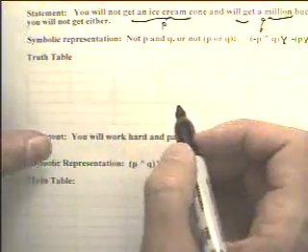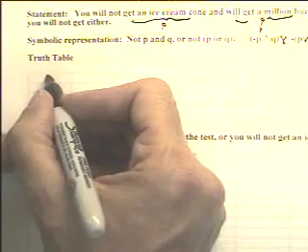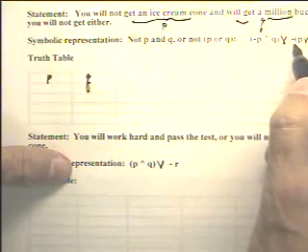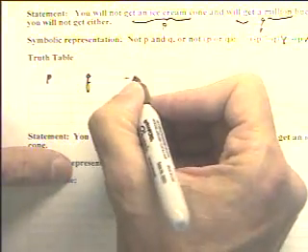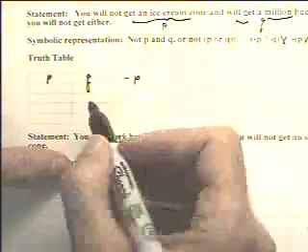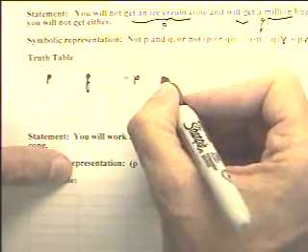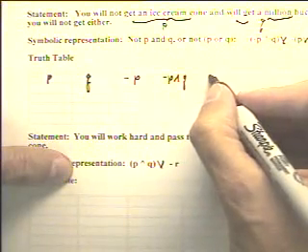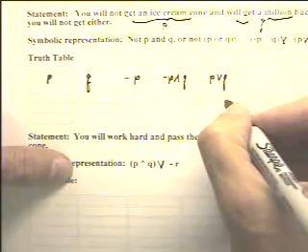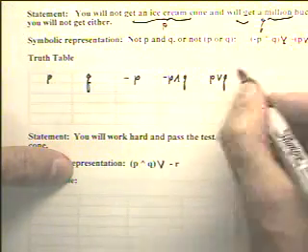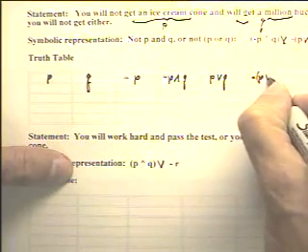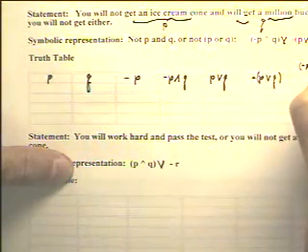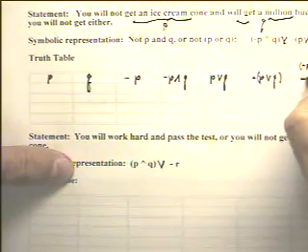So how are we going to set this up? First of all, here's our truth table. Here's P. We're going to evaluate Q. Ultimately, we want to evaluate this whole expression. First thing we're going to have to know is the value of not P. If we know not P and we know the value of Q, which we will when we fill in the table, then we'll be able to evaluate not P and Q. We'll also need P or Q, because in order to evaluate not (P or Q), we need P or Q. Then we can evaluate the whole statement, which is (not P and Q) or not (P or Q).